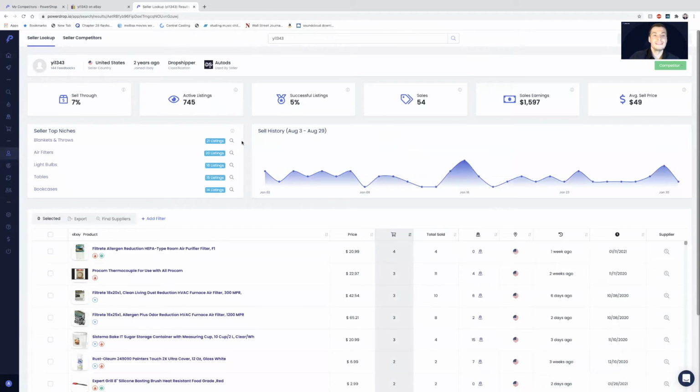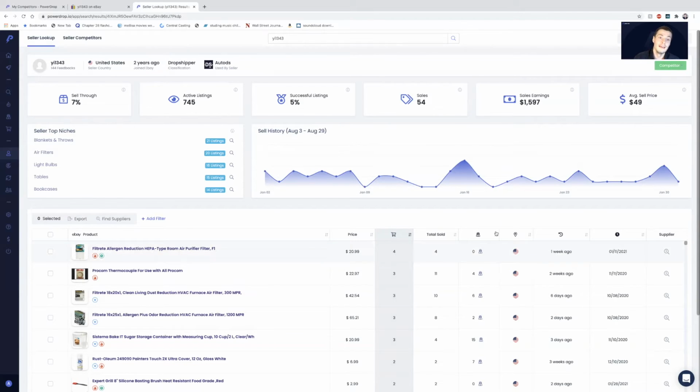And then I can see that this seller is indeed a dropshipper. And I can see that this seller is using an AutoDS in order to monitor his products. So an AutoDS is a monitor that lets you monitor products from either Amazon or Walmart or any other store from United States.